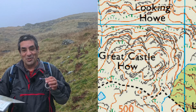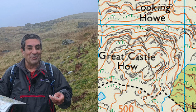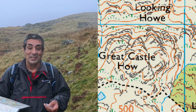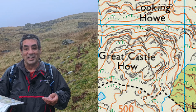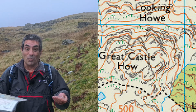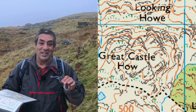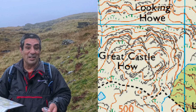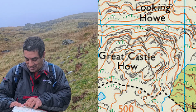And a critical part of that is being able to simply and accurately follow a compass bearing. If you're not comfortable with doing that, it really is worth spending some time practicing. It really is a fundamental skill when you go out walking in the hills. So anyway, enough of that. All I'm going to do is look for something on my 270 bearing from here and walk to it. Set my compass to 270. Yeah, here we go. It's there.